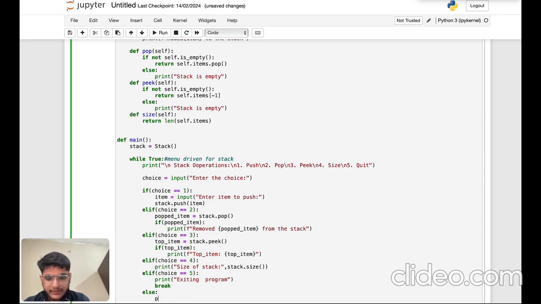Else print invalid choice, please try again.